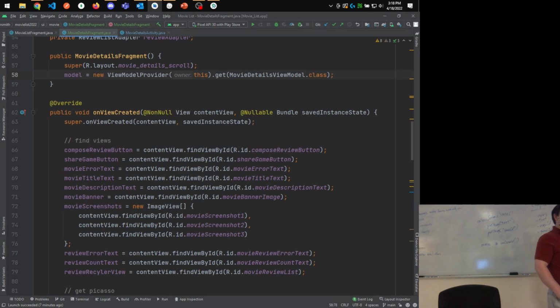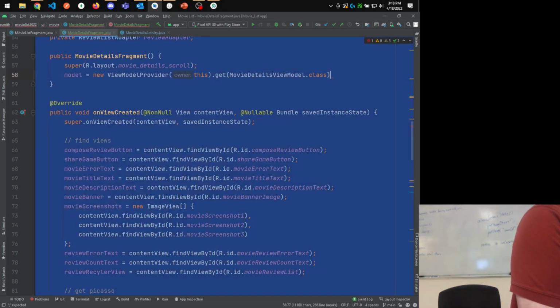That means we're providing ourselves. And unfortunately, our fragment has to be in the right state for this to work. So I don't really have that option to move it earlier in here.